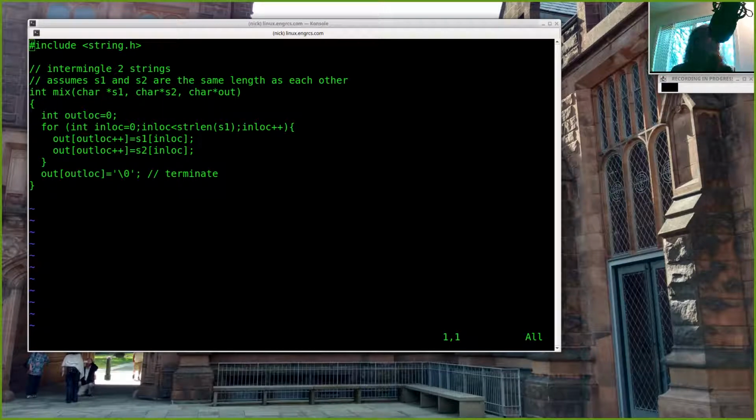I think the only problem I had on it was not including the null terminator. Mm-hmm. And that's often a big gotcha. And in the case of an empty string or a string with one character, sometimes that becomes an extra special case that we need to deal with. And if we think it might be an extra special case, we can always throw in a check here in the beginning. I could say if the length of S1 is 0, then set out bracket 0 to the null terminator and return. And then I don't have to think too hard about it.